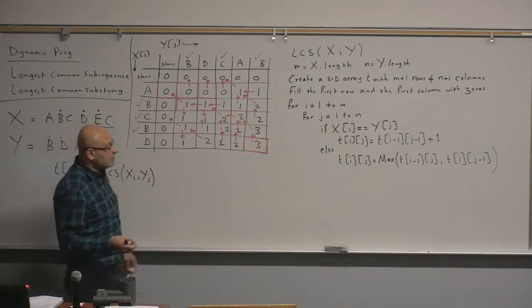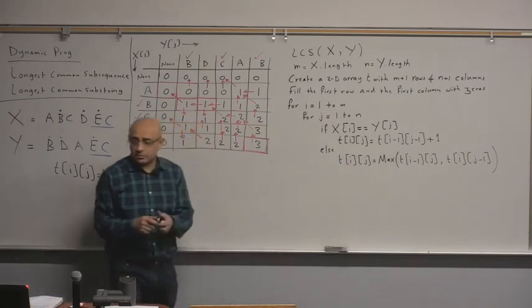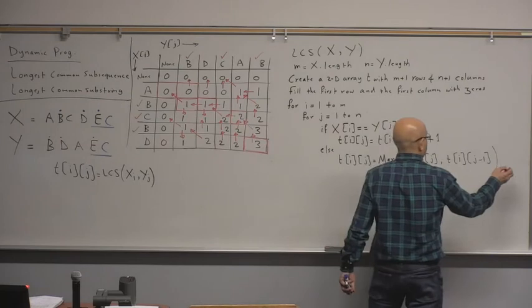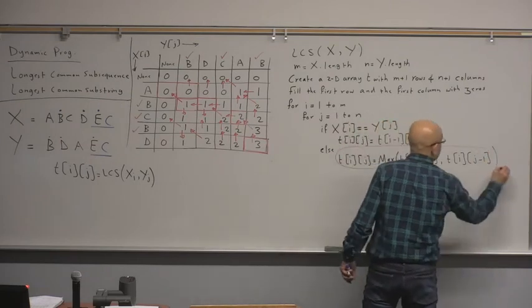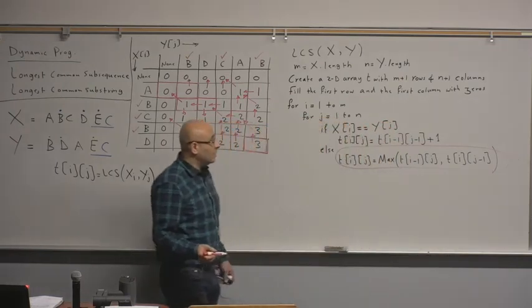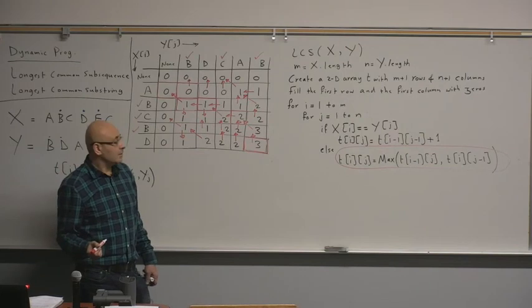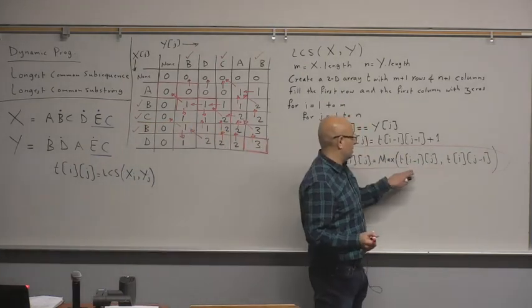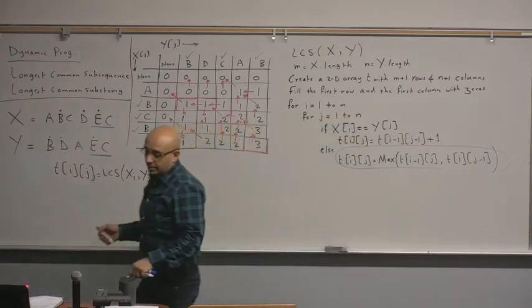Okay. Of course, if we were to expand this max, what would it translate into? If you were to code this, how would you code it? If T of i minus 1 is greater than... Yeah. So it's going to be an if else. If this is greater than this, the answer is this. Otherwise, the answer is that.